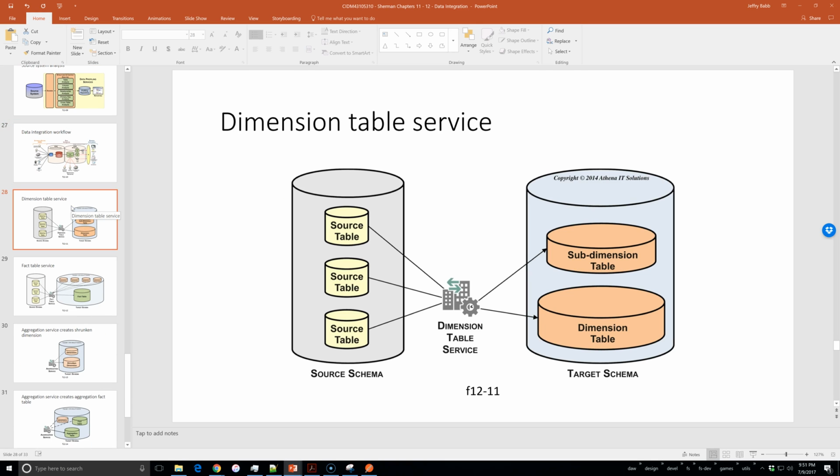Let me move on. Now, you're also going to want to set up a table that then establishes your dimensions. And don't forget, we saw that in Tableau, where multiple sources then add up to particular dimensions that we then want to feed to the business intelligence tool. So you'd have a service constantly running in the professional integration tool that would take these sources and condense or clarify them into these dimensions.